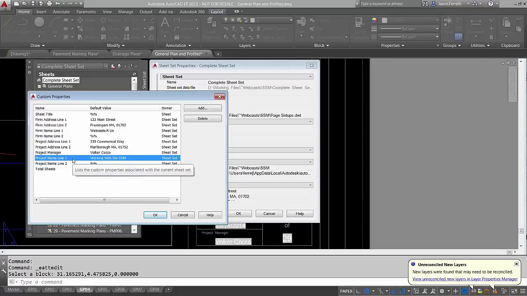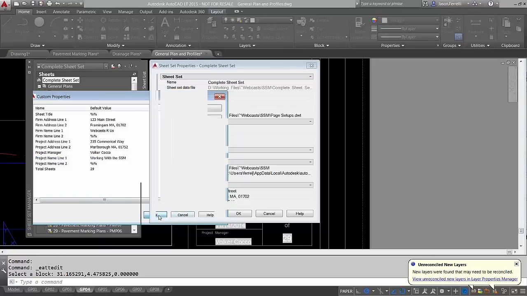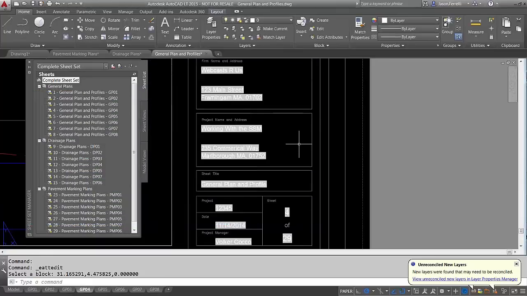So those are the kind of couple things you have to work out, and there's a lot of people who are just starting out with fields and using the Sheet Set Manager. That's where they kind of run into these little roadblocks. But again, if this is something people want to learn more about, I like to introduce people to the Sheet Set Manager with the plotting, because it is a great tool, or e-transmitting, organizing just for that aspect. Once they get used to navigating through it, then I introduce people to the fields, and then they just take it from there.